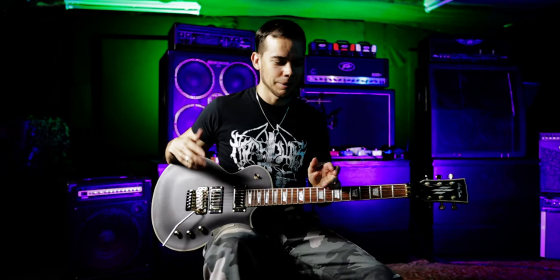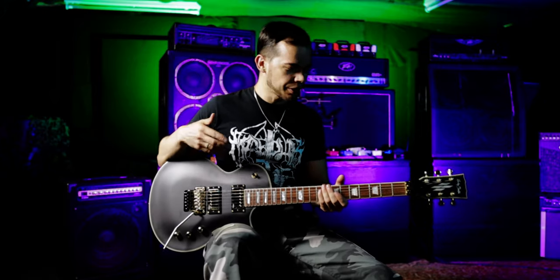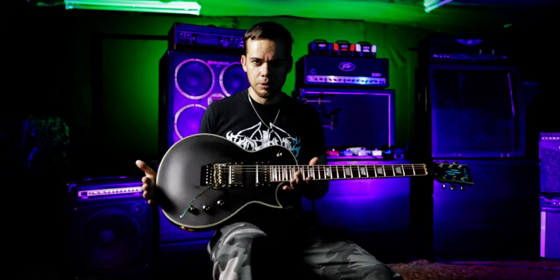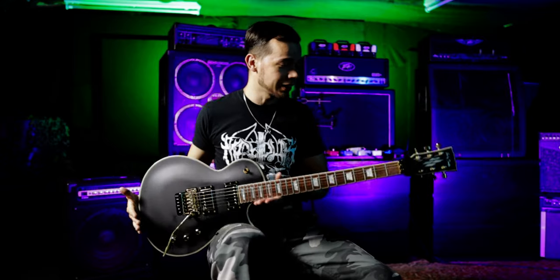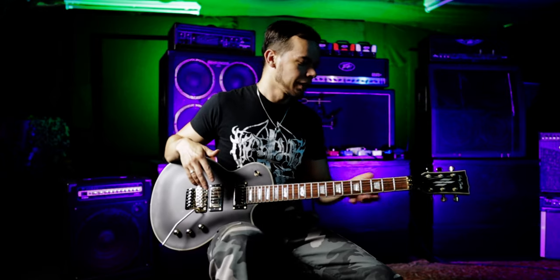So, after all, is there something negative about this guitar? I've got to be honest, I didn't find anything so far. I played it for a couple of months now, and I was really searching for at least some flaws so I could say, you know, it's a great guitar, but this thing is bad or something like that. Nothing. I could not find anything. It's really one of the most perfect guitars that I've played.